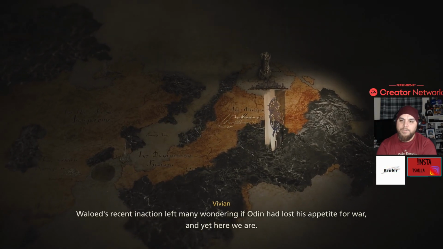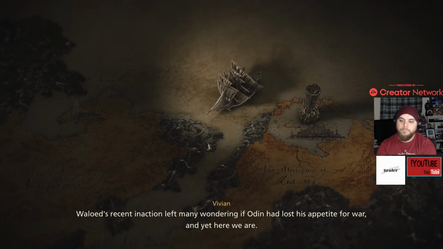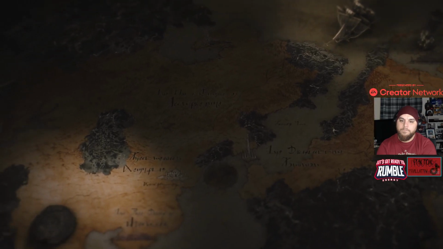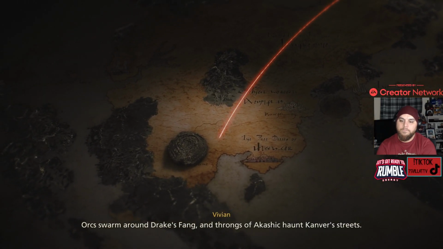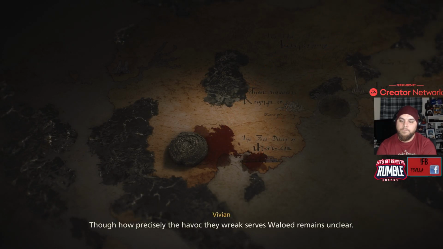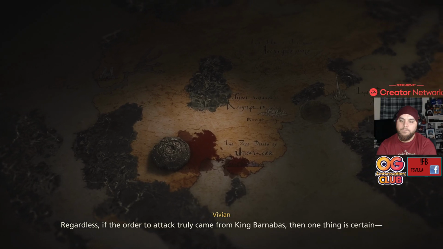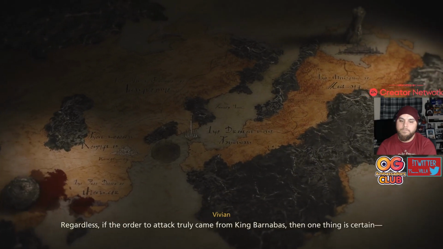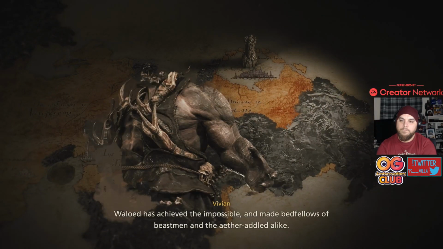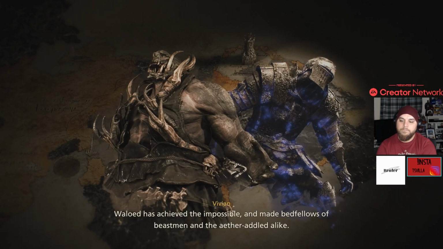Waloed's recent inaction left many wondering if Odin had lost his appetite for war. And yet here we are. The Einherjar was committed to the fray, a bold declaration of intent. Orcs swarm around Drake's Fang, and throngs of Akashic haunt Canvas streets. Though how precisely the havoc they wreak serves Waloed remains unclear. Regardless, if the order to attack truly came from King Barnabas, then one thing is certain. Waloed has achieved the impossible, and made bedfellows of beastmen and the ether-addled alike.